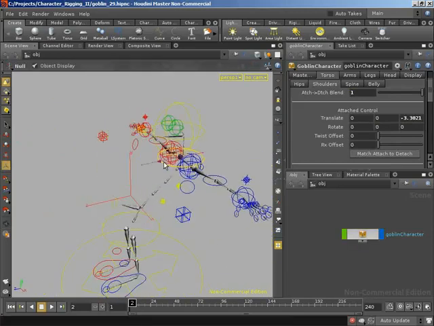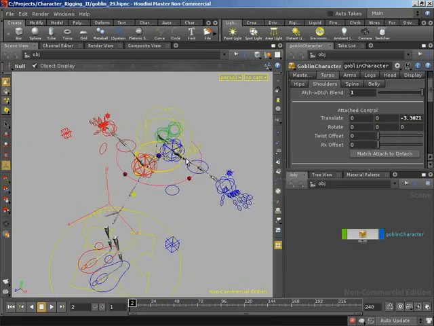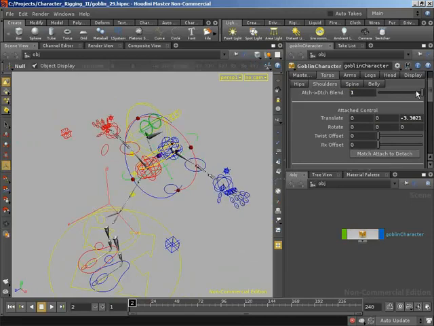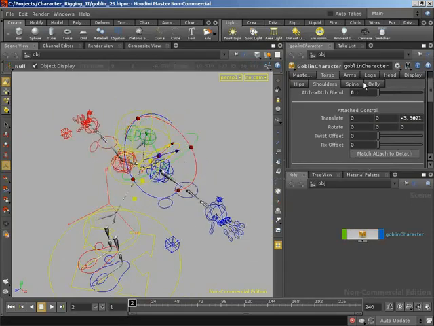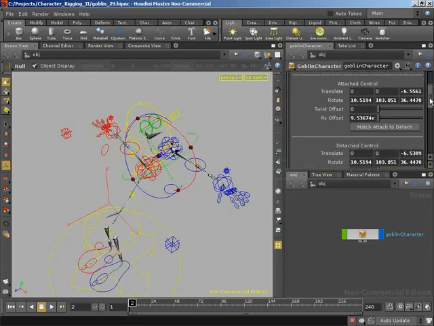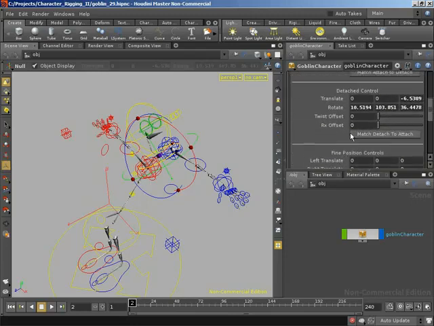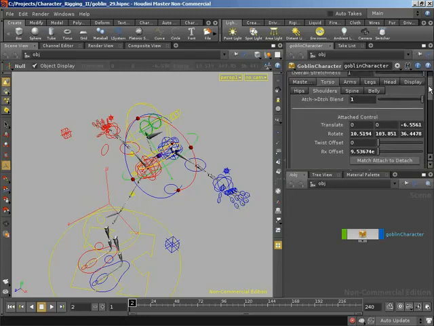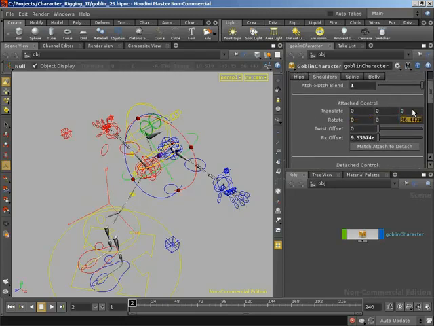So let me actually put this in a crazy position and orientation. We can blend over to our attached control and see currently they are definitely not matching. And I can say match our attached control to the detached control. You'll see that it will generate a number of promoted parameters for that control. And then if we blend over, you can see they are existing in the exact same space. That was matching our attached to our detached. We also can match our detached to our attached. So we can go ahead, and I'm going to zero these all back out.